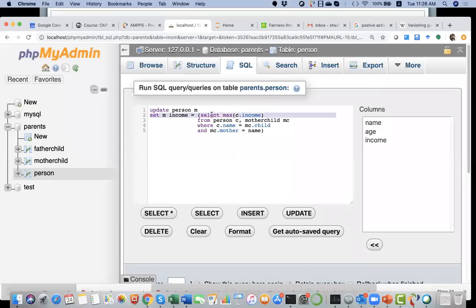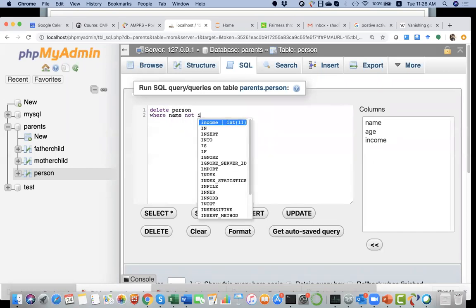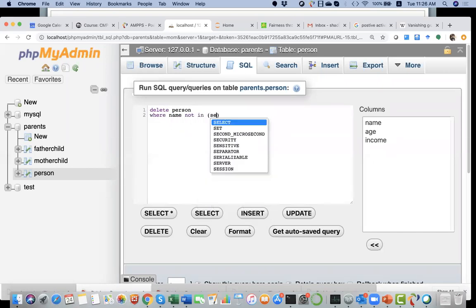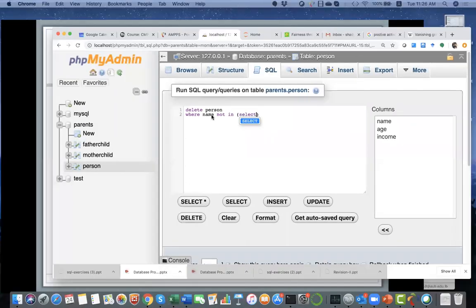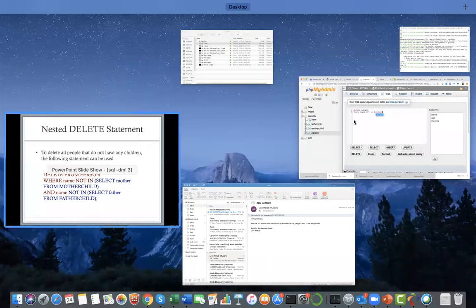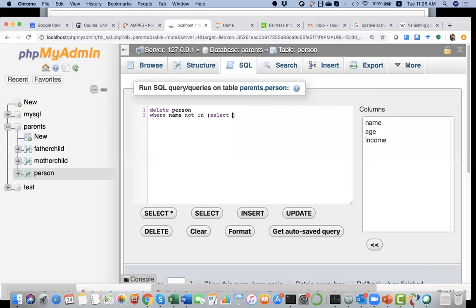I want to delete from the table person where name not in. So anybody that is not a mom or a dad should be deleted. So what do I do? Select mother from mother child. Okay, so that would delete all the people who are not moms.